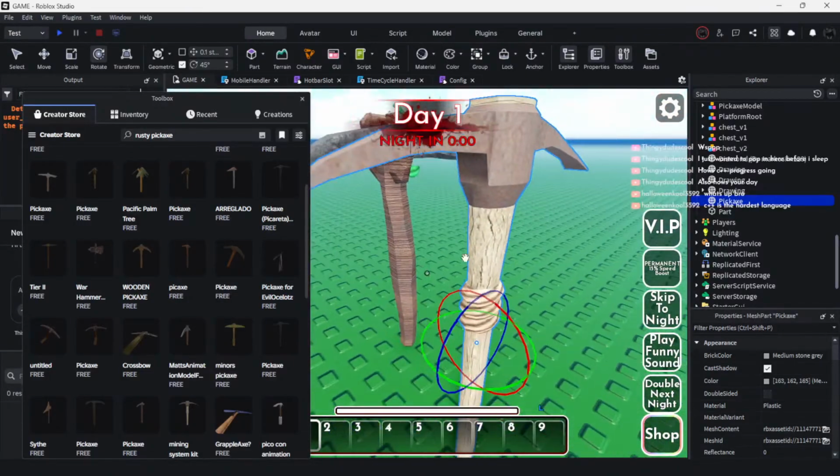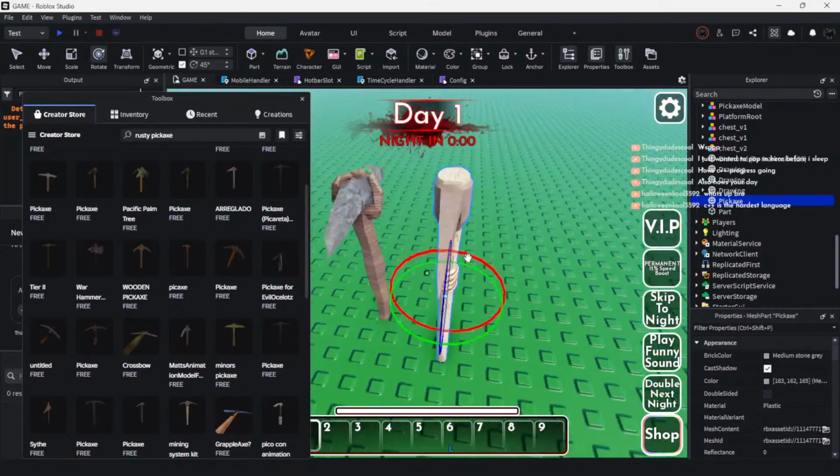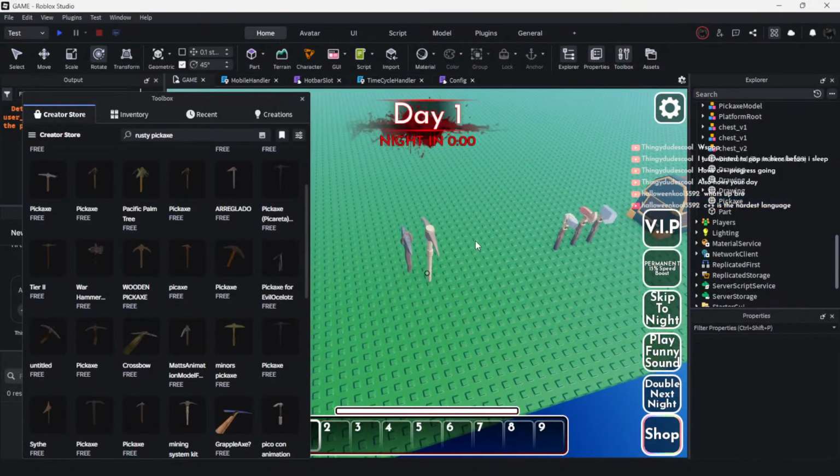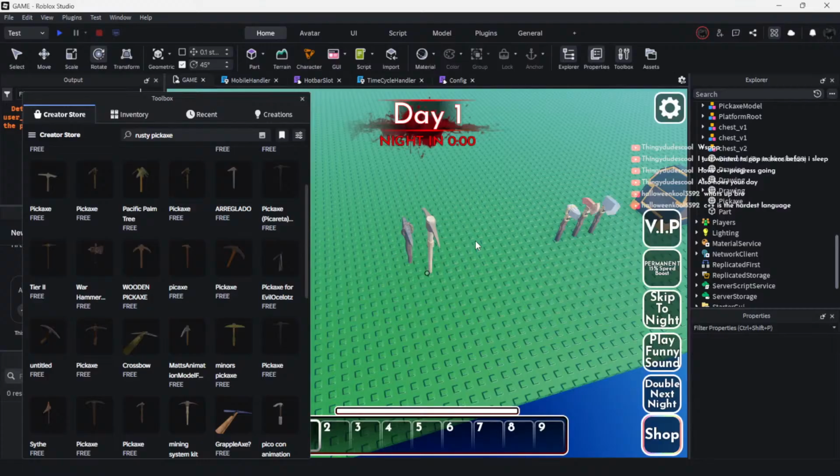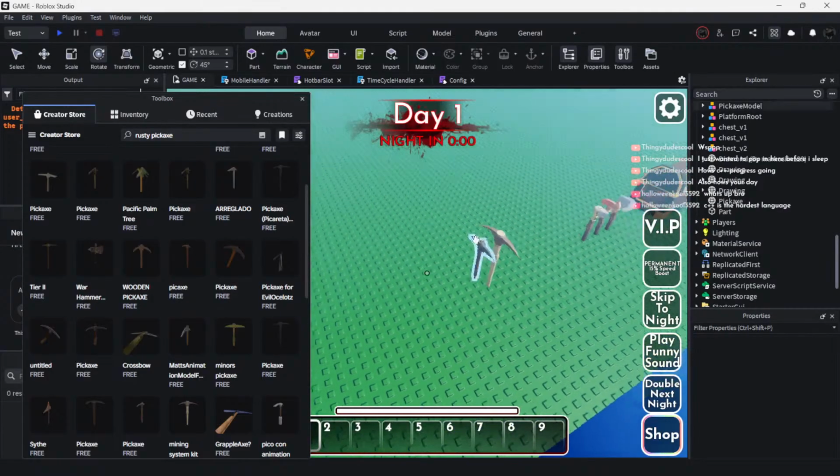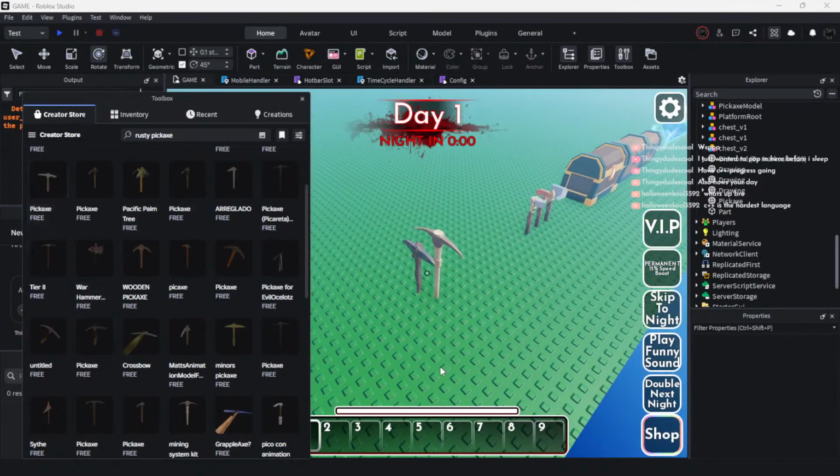Oh wait, it's a whole model. Oh man. Okay, that changes stuff. Because now I have to find a different pickaxe.